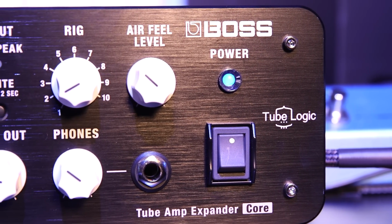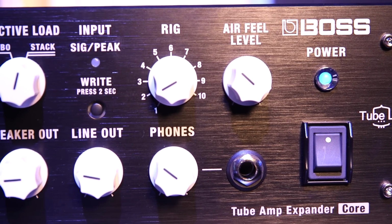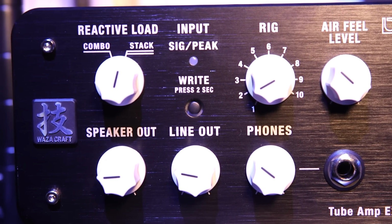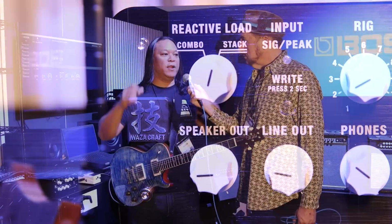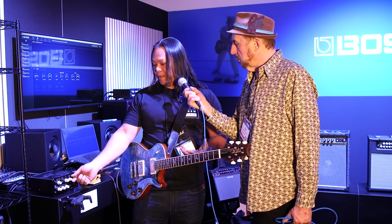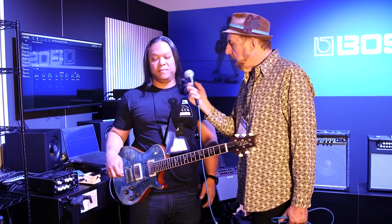Okay. We go over here to the air field. This is something that we added. It's basic technology from our Waza Air headphones that we made, right? It's a Waza Air headphone amplifier. Basically, we have this spatial technology. The idea is that when you're playing with headphones, you want a little bit of space around you, right? Otherwise, it sounds like the speaker's right up on your ear, and it can be kind of jarring to play and practice that way. So with the spatial technology, it opens it up and makes it feel like you're sitting in the room with an amp instead of having the amp stuck right to your ear. You have the ability to adjust it. It creates a nice ambiance around you, makes it feel good when you're playing, and makes you feel more comfortable in your own headspace. Yeah, much more realistic experience.